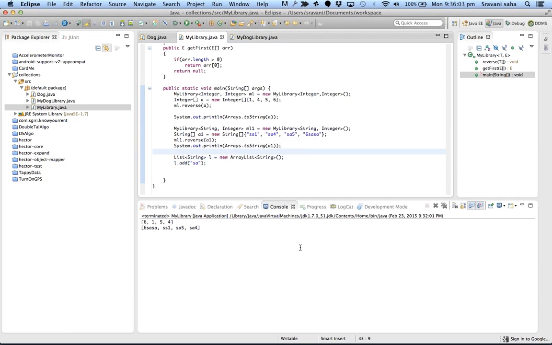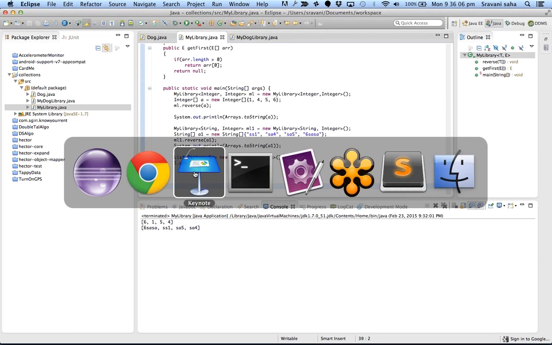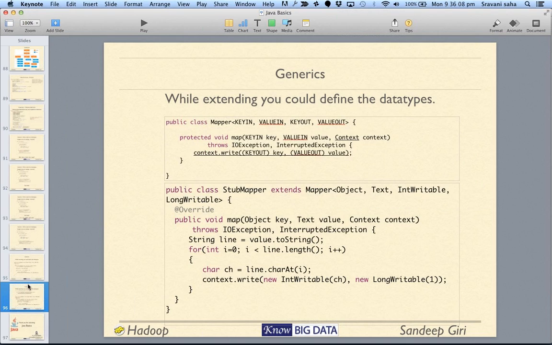Okay. So that is pretty much about generics. If you want to dig a little deeper, you can go ahead and study a little bit more about generics, but this should be good enough for our mapper reducer. All right.